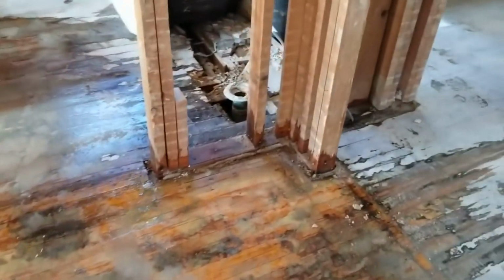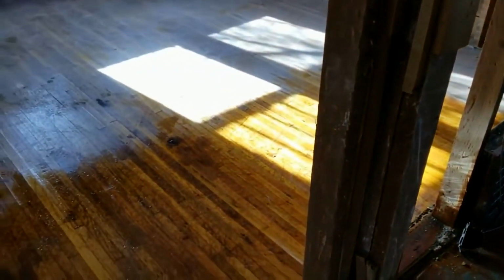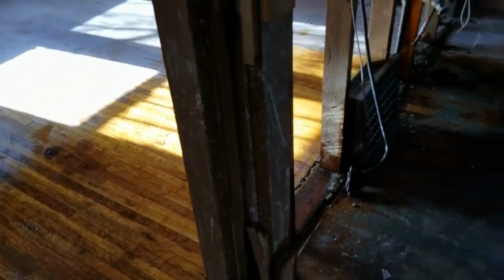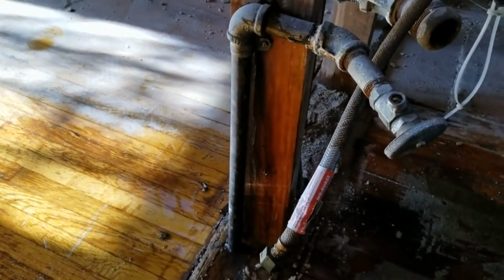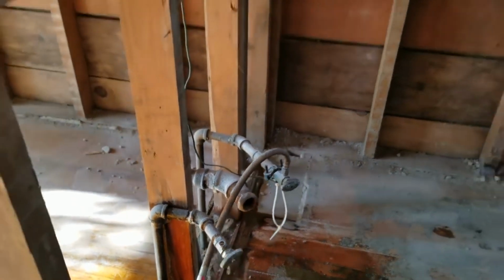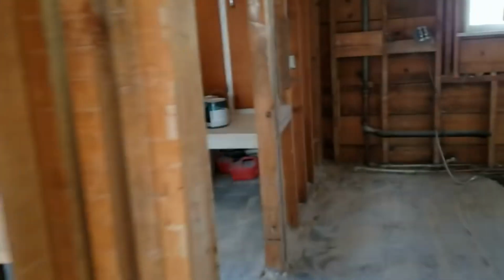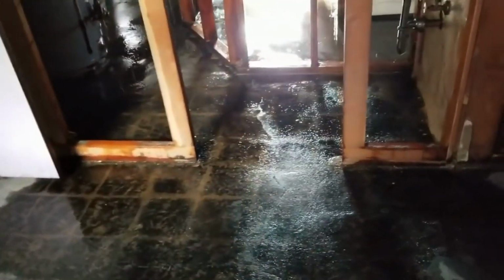So the heater was brand new, but the electrical has to be redone, and they had it set up for the heater to be plugged into an outlet right now, and for some reason it got unplugged and was not working, and then the water was still on, which is another learning experience, we shall say. If you've got a house that's gutted, it's winter in Colorado, and you don't need the water on, turn it off at the main. Don't ever leave that water on. You can avoid things like this.